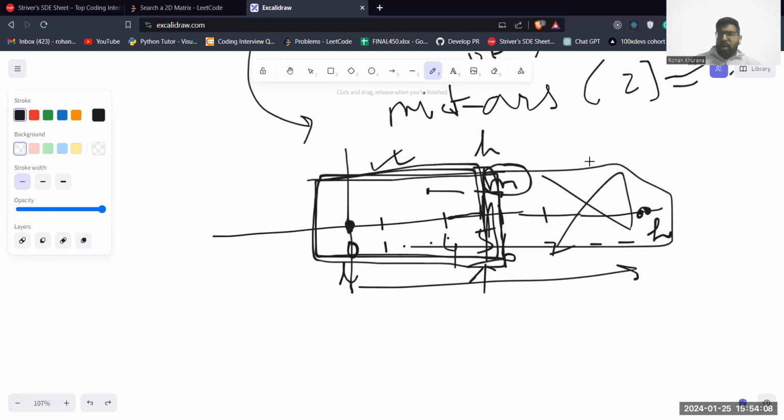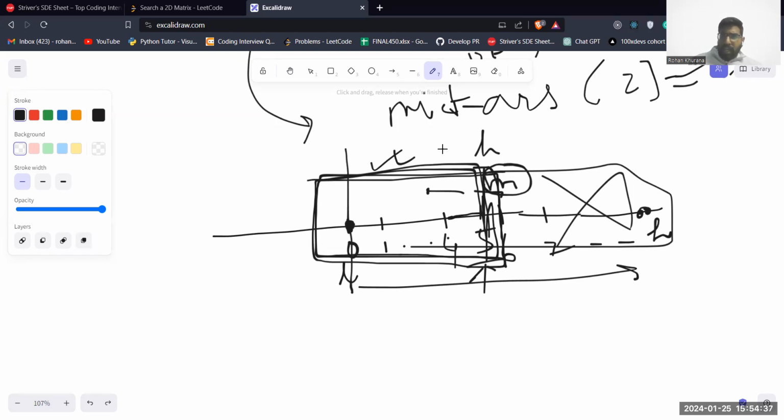So I'll say, mid, I know that you are not equal to 4. So I'm not going to include you in my left part as well, because I already know that you're not going to be in my search space. I already know that you are never my answer because I've already checked you. I already know that you're a 6. So 6 will never be my answer because my target is 4. So I'm not going to keep you here.